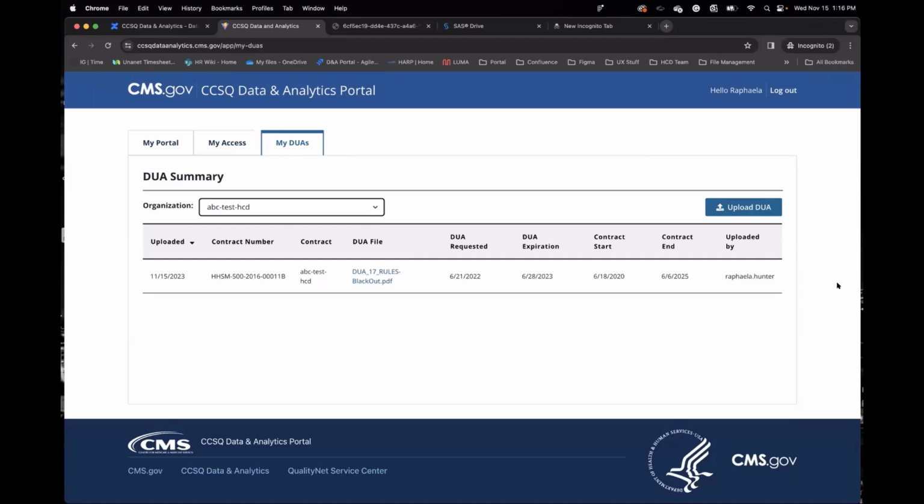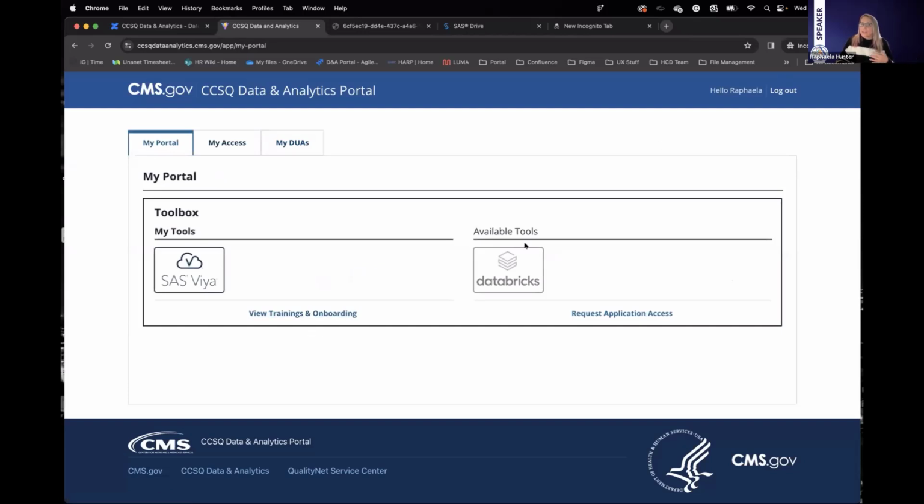And the other methods of getting to SAS through just the regular SAS page, will that still be available, or are we going through the portal? Yeah, no, you can still go through it as you are now if you want. You just will have to have that extra sign-in process. The idea is that you're going to have everything right here, and you'll be already connected.